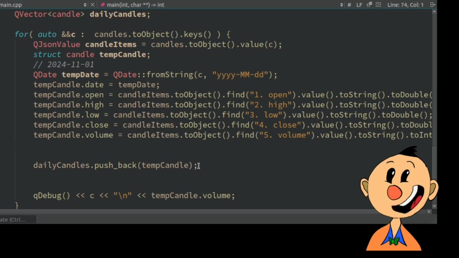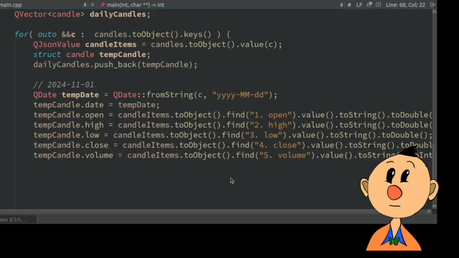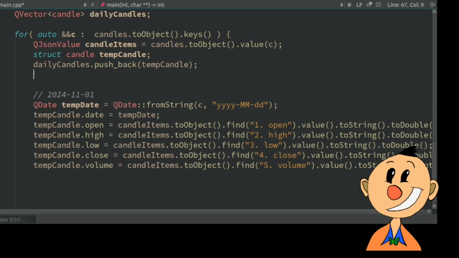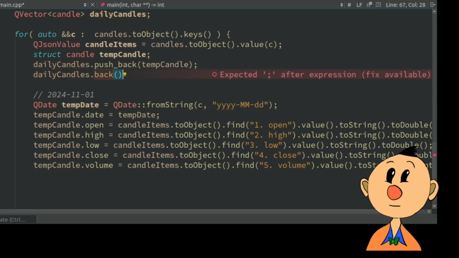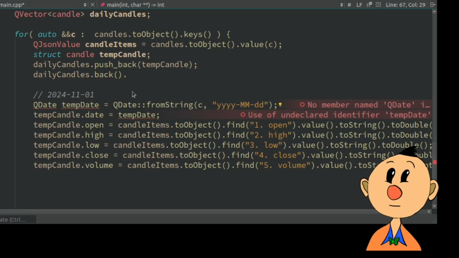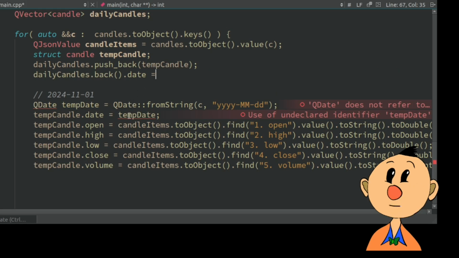So let's see. Let's take this. Let's see if we can make this better. Where do I create my daily candle? Now, what I'd like to do is take the daily candle and then get the date and do this.